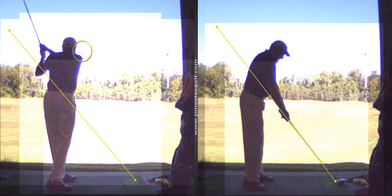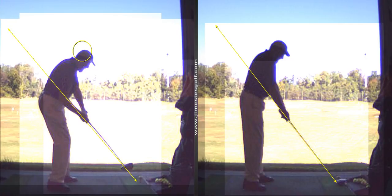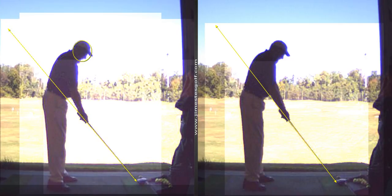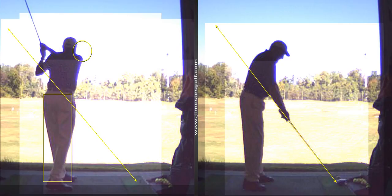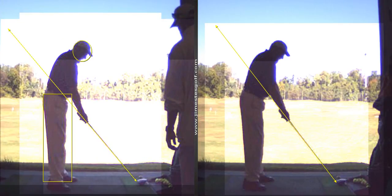Bending the lead arm. That left arm. That was better. You got a little chicken wing. But you know what? That one, like I said, was better than the previous. The other thing we did was we got you a little further away than you normally were standing.